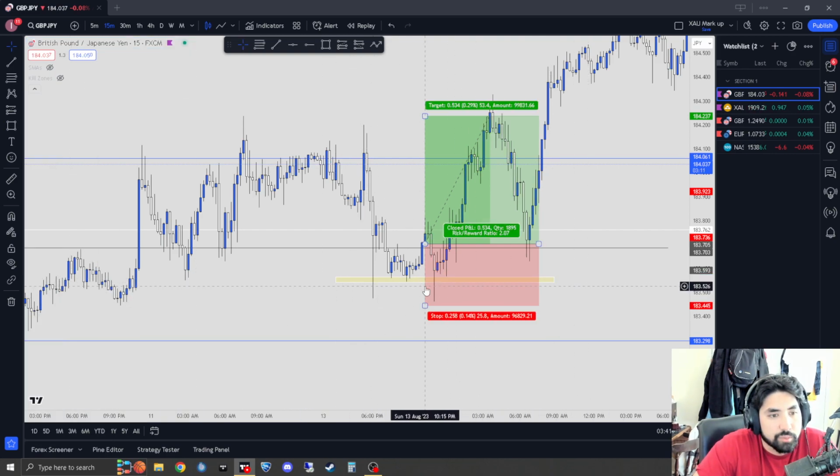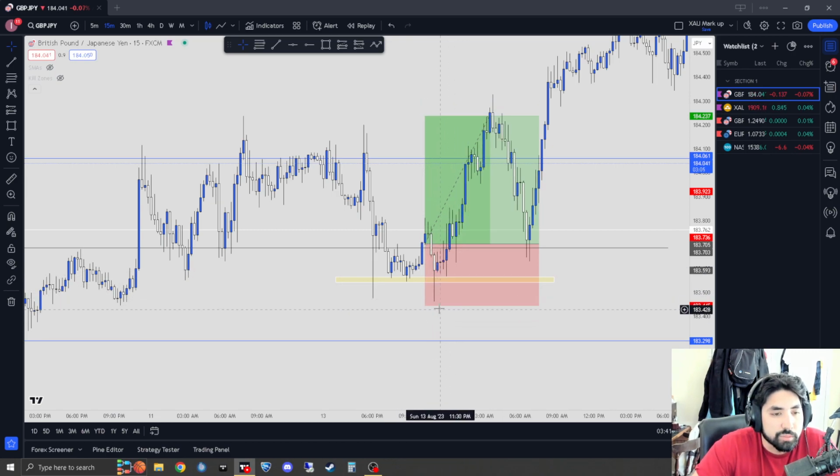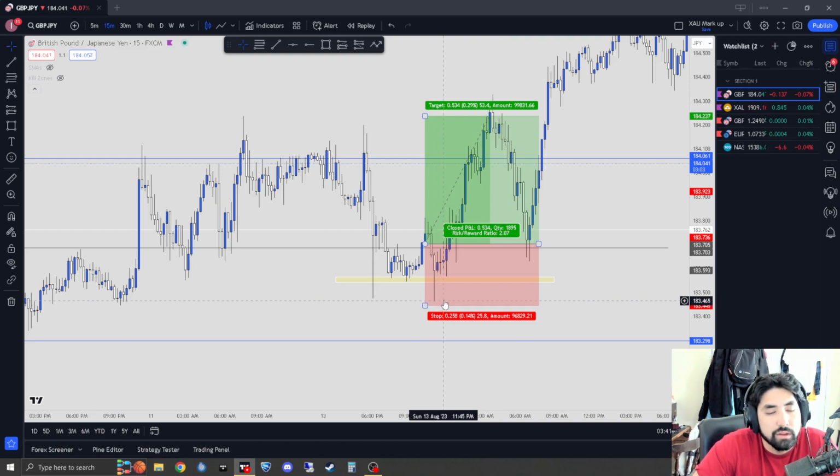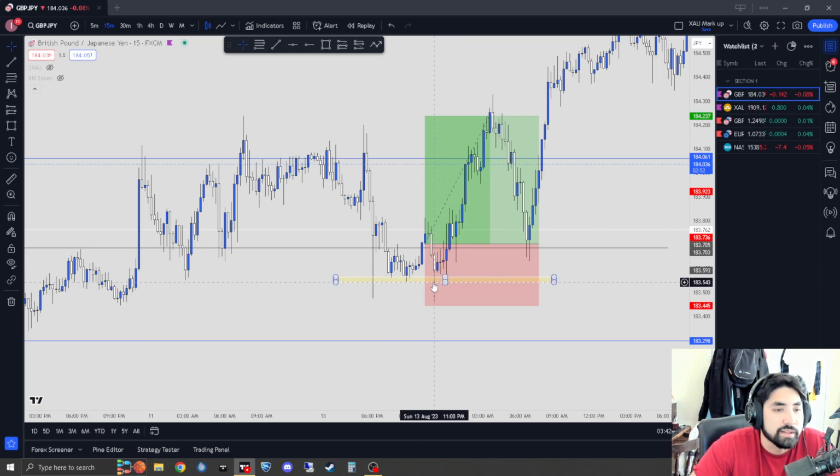See that? It doesn't break under. It does break under, but closes above. This is why you always want to have a stop loss set below the support, because sometimes this does happen. You know, what time is this? 11 p.m. The market's about to open, especially if this is GJ, which is London session. We might see pre-market liquidity, which is probably this, which is the sharks or the banks or just big investors. They try to stop out all the retail traders like us.